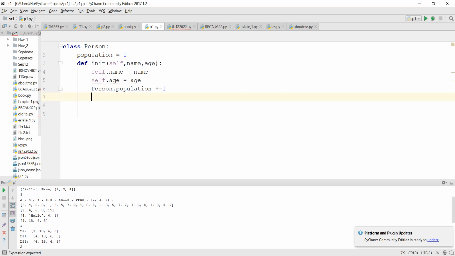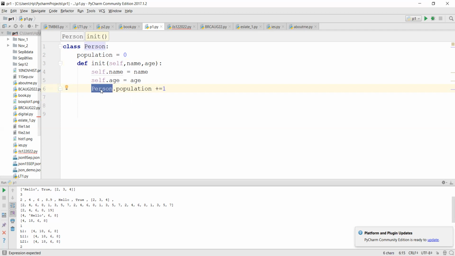So this is an object level function, right? init is object level. How do you know it's object level? I've written self. Since I've written self, I cannot use cls here because the class is not there. Remember yesterday we created a class method. When you use a class method, then cls will be available.